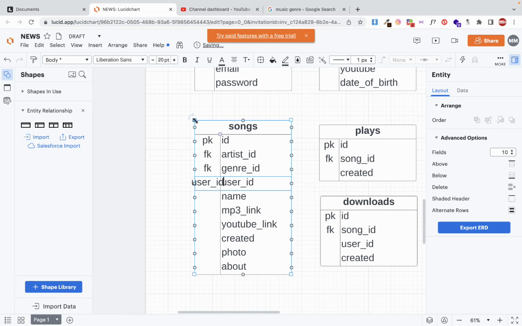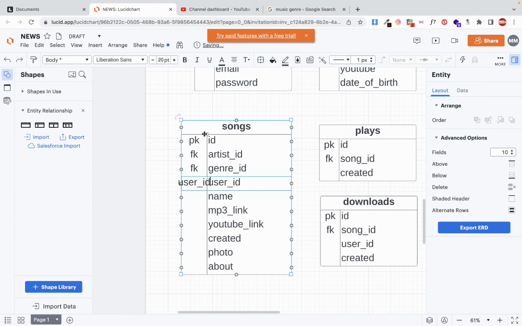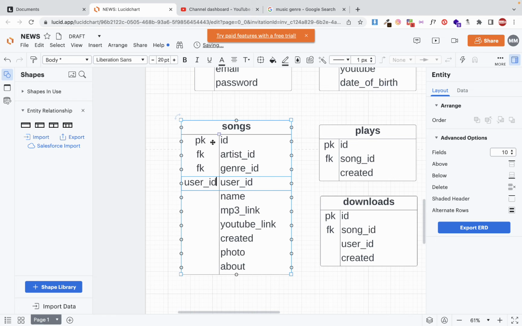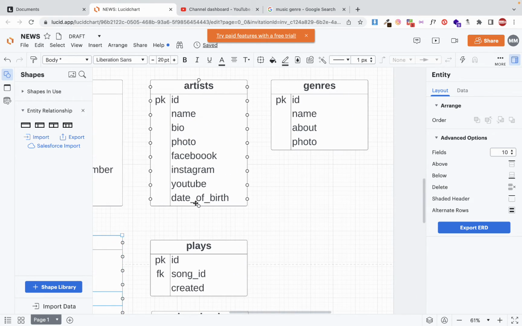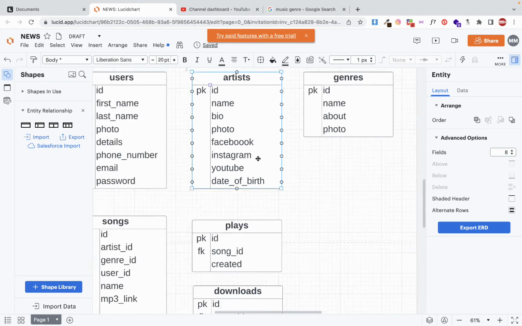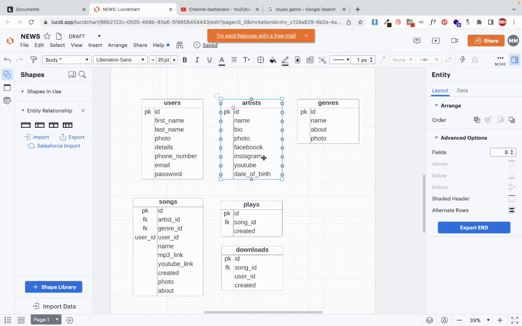If you want artists to be able to log in, what does it mean? It means that we'll also need to give them accounts, okay? And then from here, you can give an artist a connection with the user ID. You can go ahead and do that. So those are our tables. How many tables are they? 1, 2, 3, 4, 5, 6 tables.